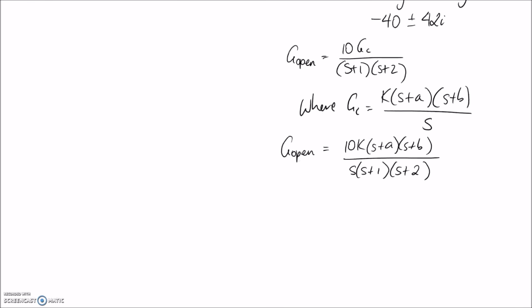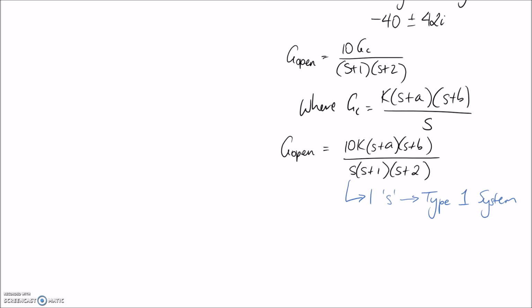So now we should be able to figure out the system type that we have. And what we're looking for is the number of s's that we have on the bottom line, which are on their own. So in this case, we've got one s on its own out the front. One s. So that means that we have a type 1 system.